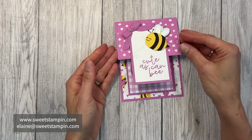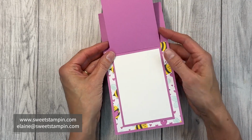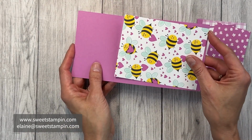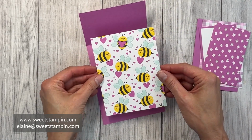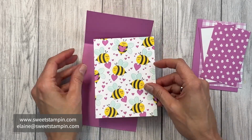Here's my cute as can be double flap card. So this is a fun card where you kind of put a card inside of another card. So this piece is 8.5 by 4.25, scored at 2 3/4. And then I have this cute piece of the designer series paper, cute as can be, 4 by 5.25.